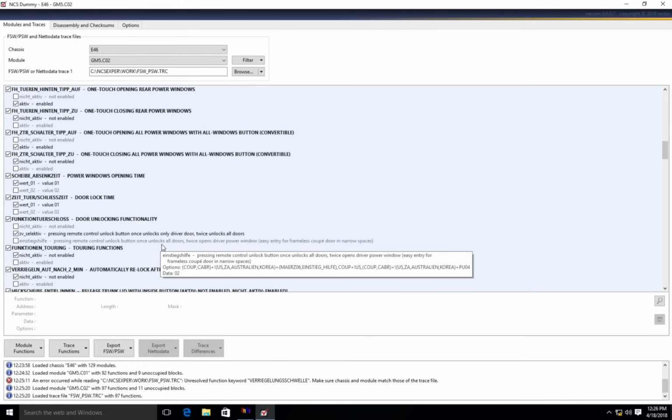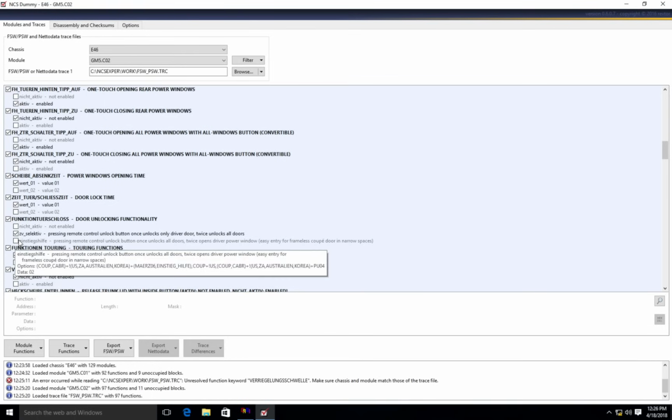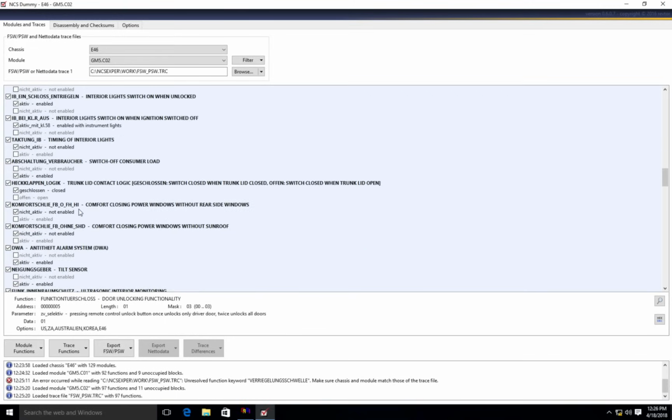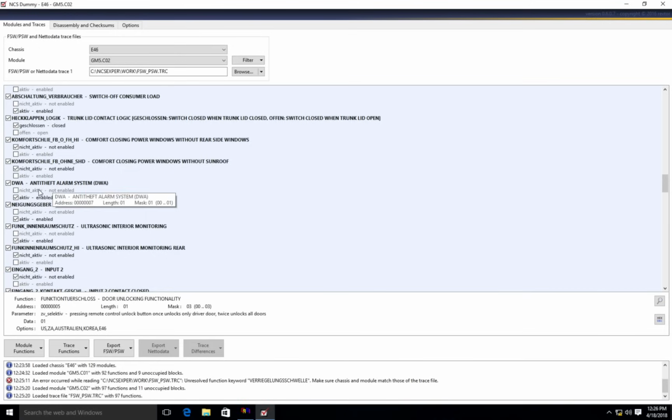If you notice when you unlock your car, you have to press the unlock button once to unlock the driver door, twice to unlock the passenger and rear doors if you have a 4-door. Some people like the one press unlocks all the doors. If you want that, just click it and you have it. If you want to add an alarm system in the future, you can check enable alarm. This is for the ultrasonic sensor.